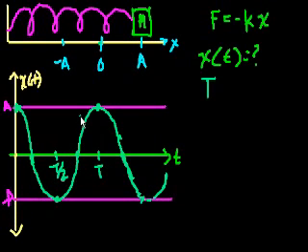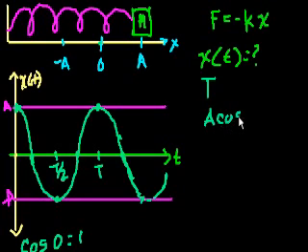So what does this look like? Well, I haven't proven it to you, but out of all the functions that I have in my repertoire, this looks an awful lot like a trigonometric function. And if I had to pick one, I would pick cosine. Why? Because cosine of 0 is equal to 1, right? So when t equals 0, this function is equal to A. So this function probably looks something like a cosine of, and I'll just use the variable omega t. Probably looks something like that, this function. And we'll learn in a second that it looks exactly like that.